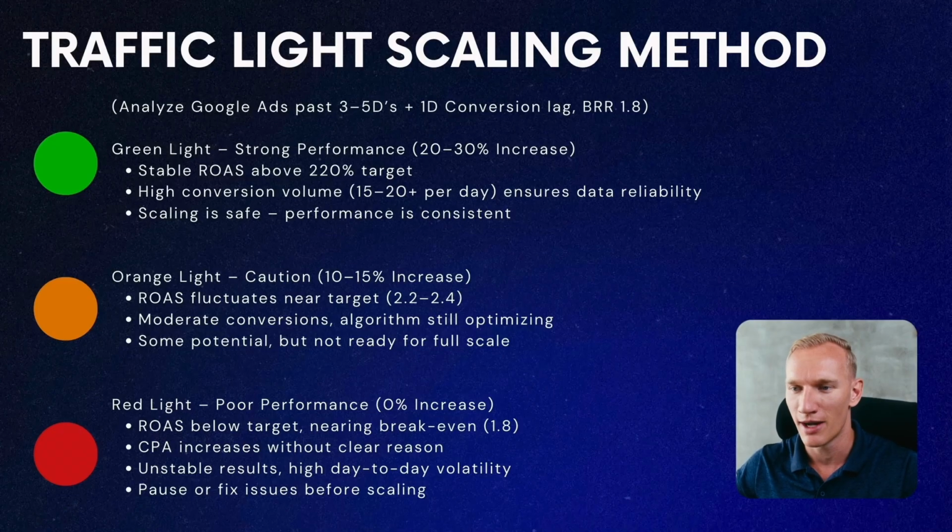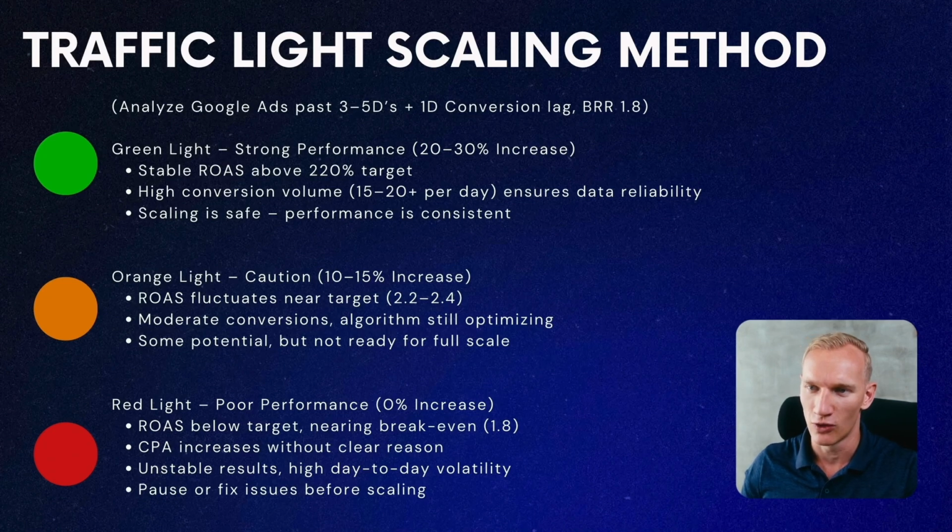What this means is that Google Ads needs around 24 hours to track the data from Shopify back to the right campaigns, adjusting the revenue and the orders it generated. With that in mind, Google gave us 3 options to scale this client past their desired goals. The first stage is the green light. The green light is a strong performance of the campaign, which means we can increase the budget of this campaign from 20 to 30%.